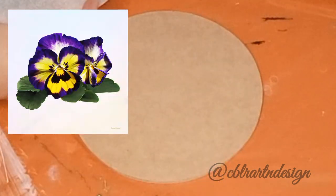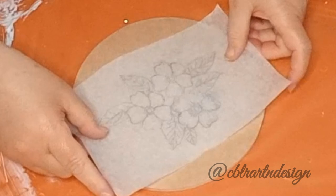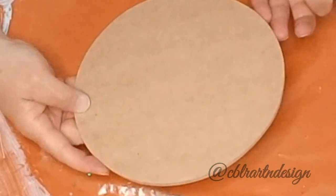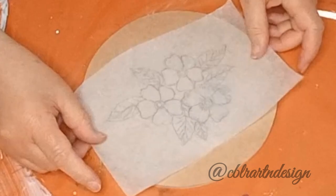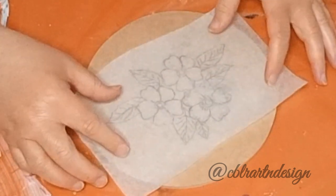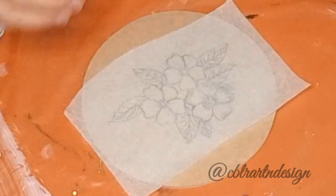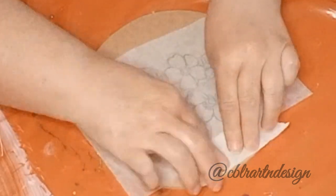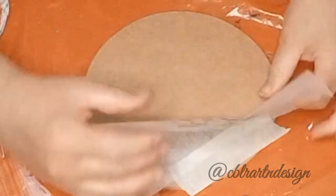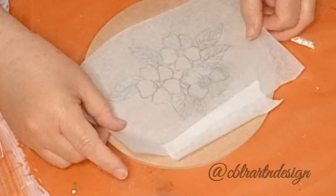I drew some pansies on baker's paper and I'm going to transfer that to the canvas, and the canvas I'll be using is a 20 centimeter 8 inch MDF round. So I'm just going to tape that down and I've turned it backwards so that it will transfer onto the canvas, and I'll stick that down so that it doesn't move with some masking tape. I think that's where I want it. I'll just double check that. Yeah, I think that's basically where I want it. It doesn't have to be perfect.